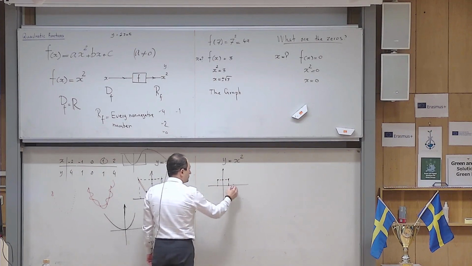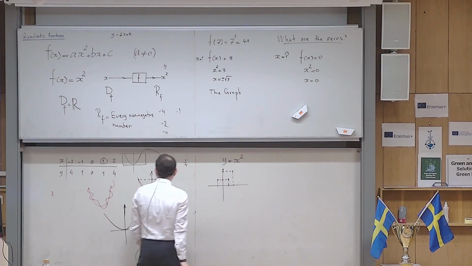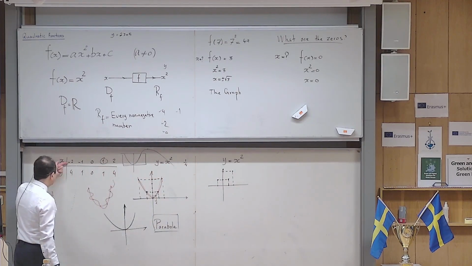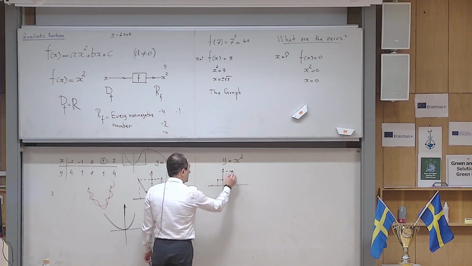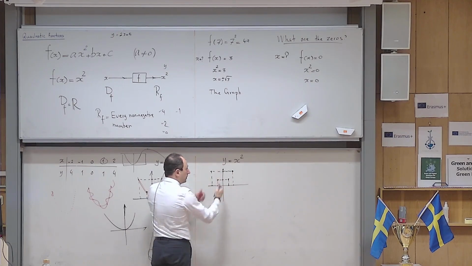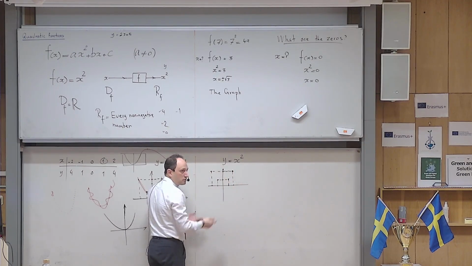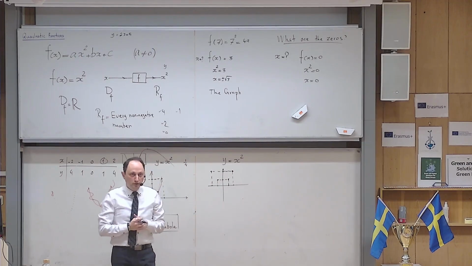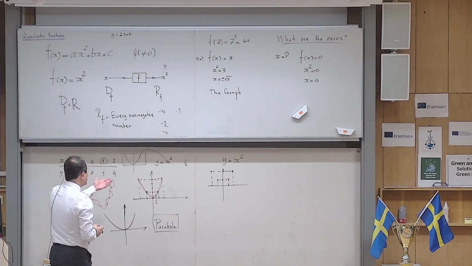So when I have 2, I had 4 here. Okay? Another point is -2, but the height is still 4. So that is exactly the mirror image of that point here. So every point that you have on the parabola on the right has a mirror image of that point on the parabola again. So it should be completely symmetric with respect to the y-axis. This is something that is essential for this function.